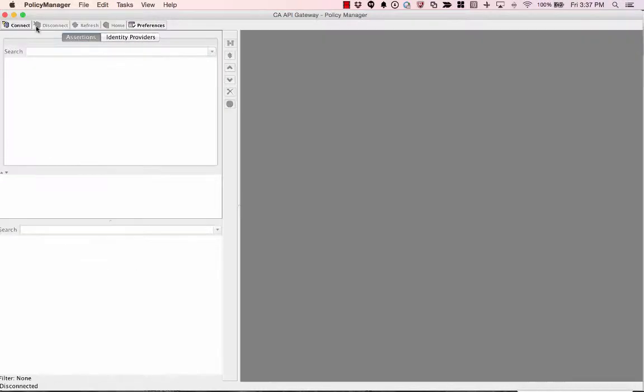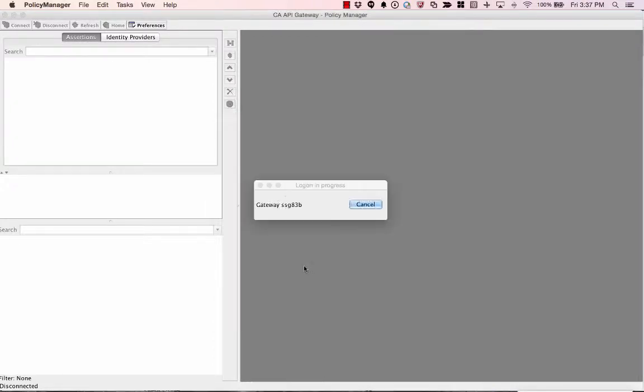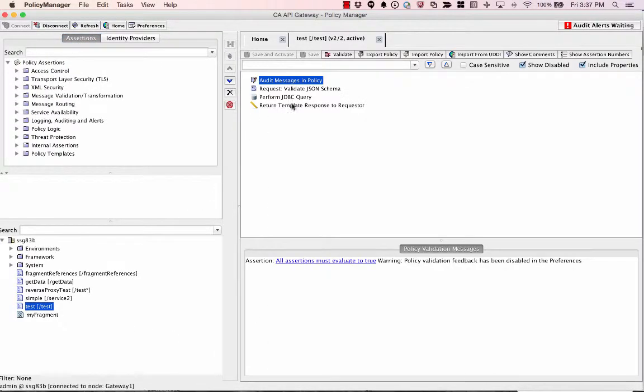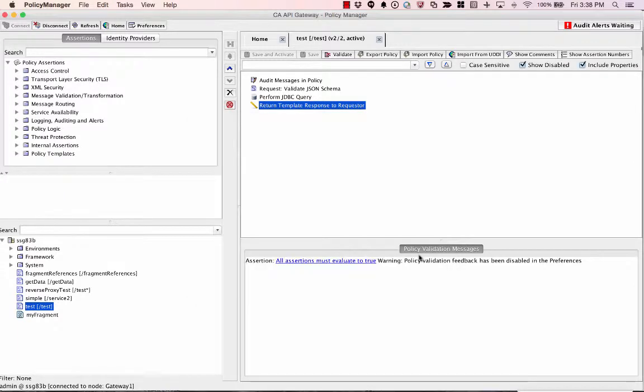So let me log out of my source gateway and log into my destination gateway. What I'm expecting here is that under that test service, the return template response should be Doyle was here, as we see it here.